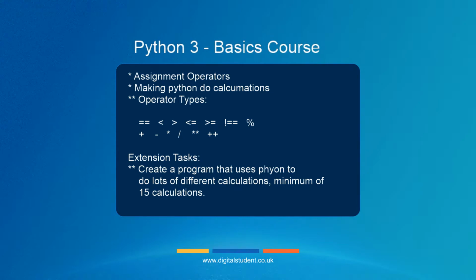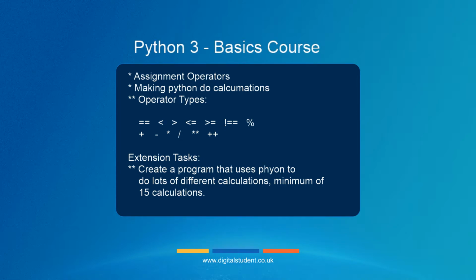The next one along is not equal to. So it's basically saying, if 2 add 2 is not equal to 4, do something else. If it is, then do this. The next one, this percentage mark, is what's called a modulo, and it will return the remainder of a number. So if you said 13 modulo 2, it would return the value of 1, which is the remainder that's left over. The ones below that: the plus, which is add, so 2 add 2.